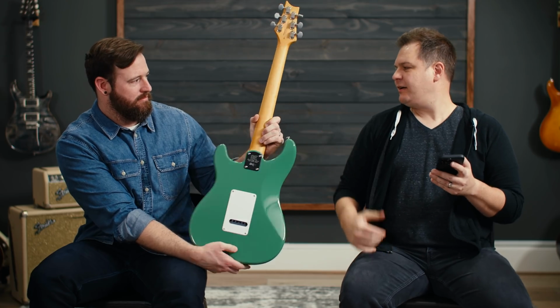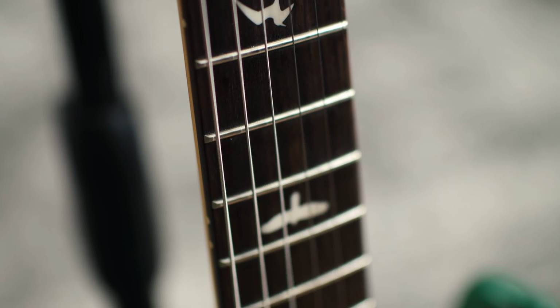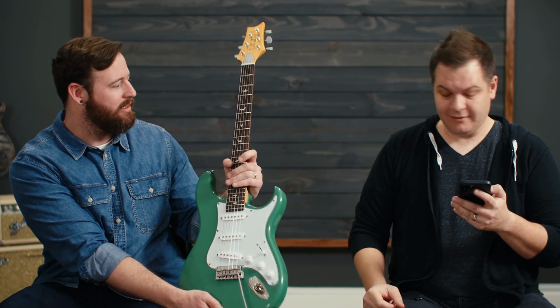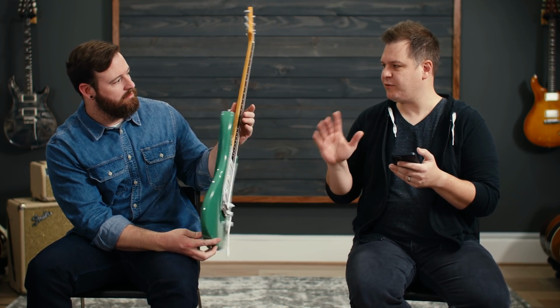Yes, maple neck. Rosewood board. Is it actually rosewood? Yes, it is rosewood. Interesting. A lot of companies are moving away from rosewood. It's hard to get. It's expensive. All that. So this guitar has an interesting and unique fretboard radius.